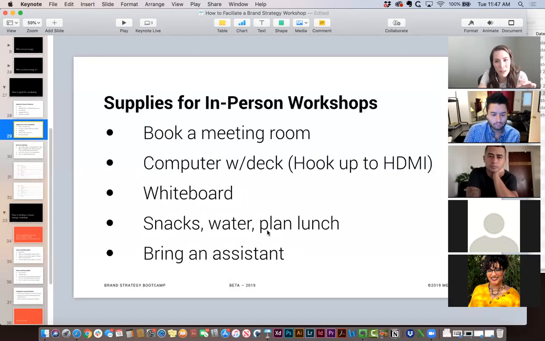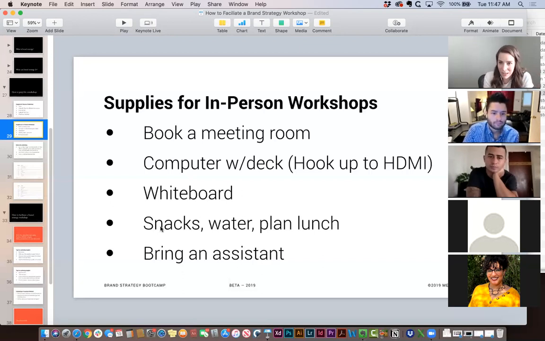It also depends on how much you're charging for this, because once I started charging $10,000, I figured I probably should start bringing lunch in. Now, I've done a $10,000 strategy session remote only, so I wasn't doing any of this extra stuff, but it is good to have snacks, especially if you're there all day. The large one that I did with the 8 people, I had it over 2 days. And I realized it was an all-day thing too. It was 6 to 8 hours each day. So I knew that we had to bring snacks.